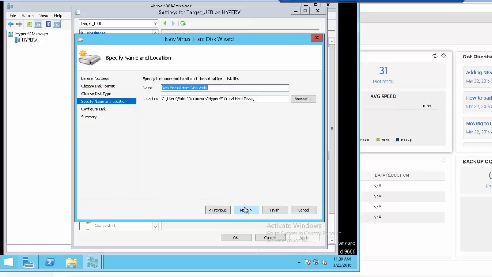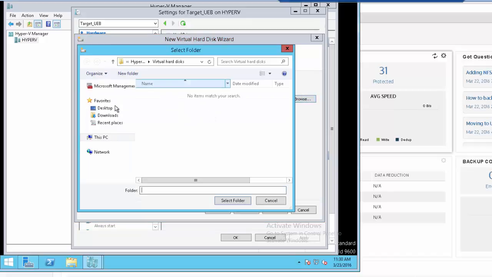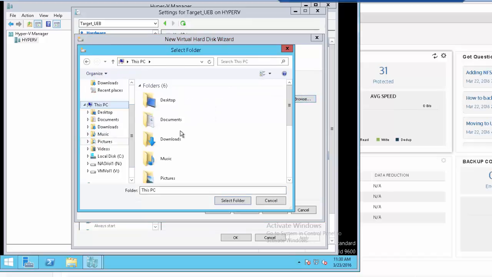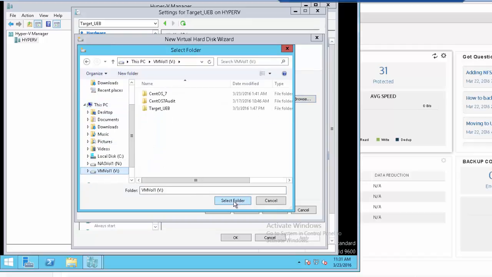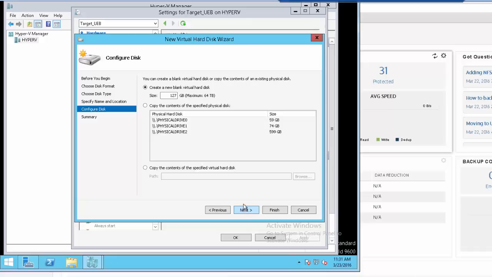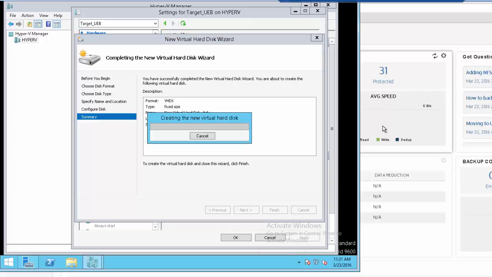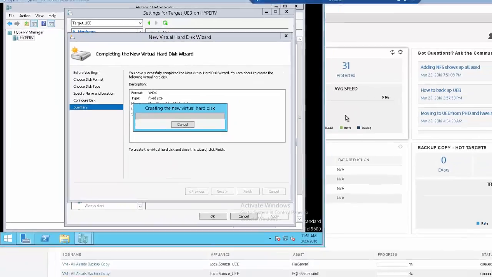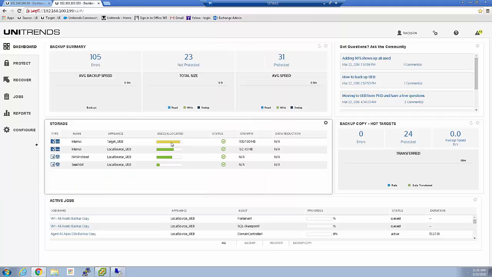Now, once again, this process is the same for Hyper-V as it is for VMware. All right, just go to the back side of your virtual appliance, wherever it's hosted, and add in a new virtual disk. We want to put this virtual disk right in there with my target. We'll just call it the new virtual disk. I'm only going to create 50 gigs just to show you this process here. This will take just a few minutes to create this disk, then we'll show you how to add it to Unitrends, and we'll see this space go up here, alleviating this storage issue.